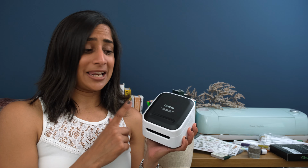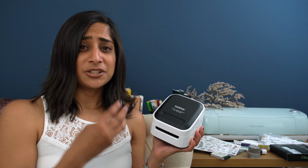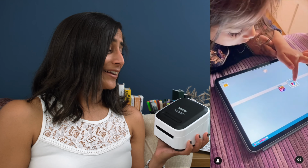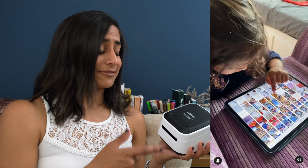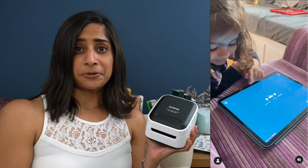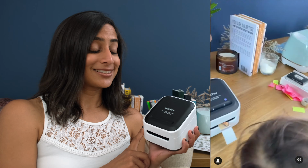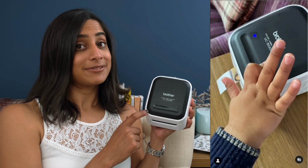My kids love this. They were there when I was setting it up, and my daughter, baby Ray, she's 3 years old, and she immediately knew how to use it. I even did a reel on Instagram showing how easy she found it to use this. I think she was quicker than I was at figuring it out. So they just come in and print stickers as well for their own notebooks when they want to do their own creative projects. So that's quite nice as well. They really enjoy that. So that's a really good one if you are looking for a sticker printer. I'll leave a link down below.